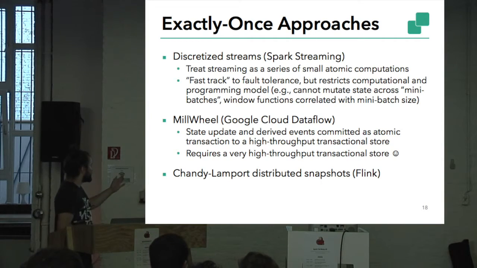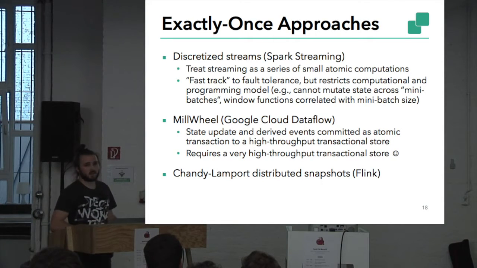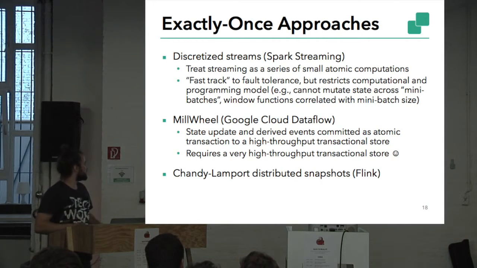And another idea is what Flink is using. It's a variant of the Chandy-Lamport distributed snapshot algorithm, which I'm going to explain next. So this is the Lamport from LaTeX also, but he did a lot of work in distributed systems. That's why he's quite prominent in this field also. And that's an interesting algorithm that we are using.